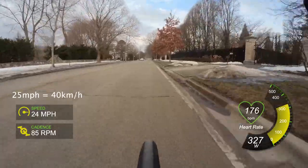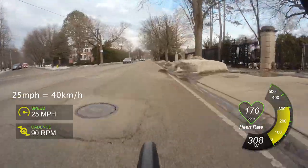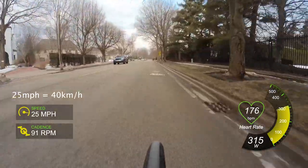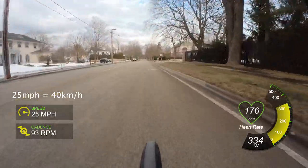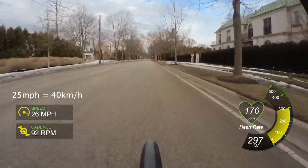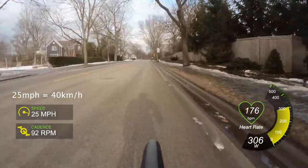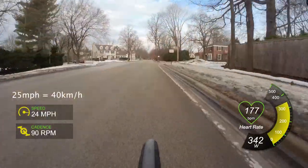Now, despite all of these factors and variables today, I actually PR'd on both my 5 and 6 minute output on this ride, which I'm super duper proud about. And also, while most of my Strava segment PRs and KOMs typically come from group rides and lead outs, I actually got a few second place PRs on some of these same Strava segments, despite the fact that I was riding solo and in such strong crosswinds. So it could be the wheels, it could be the bike, it could be a mixture of both. But I can definitely tell that my fitness has improved this off season, and I'm really looking forward to seeing if I can get to that 4 watts per kilo by the end of summer.